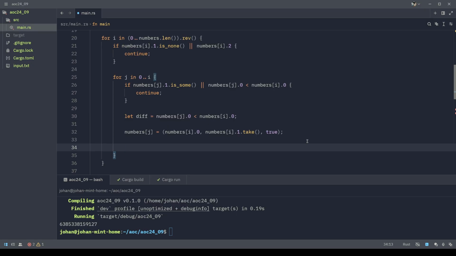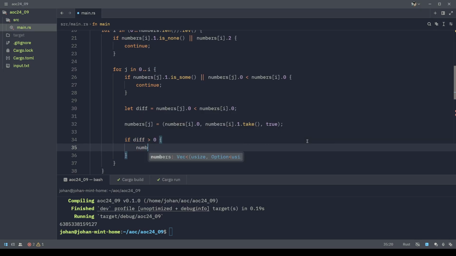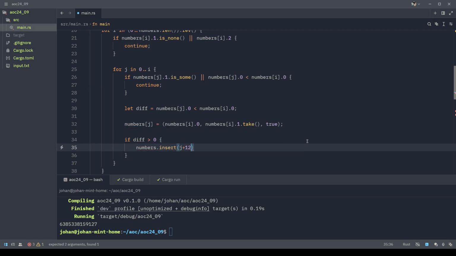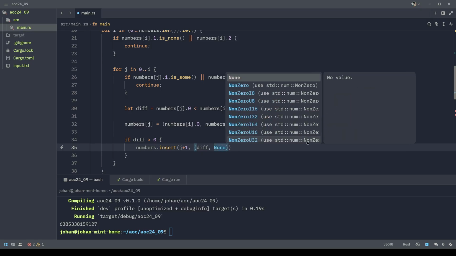And then if the difference is bigger than 0, then we want to also insert right after. And want to insert how big that one is, and it should be empty space.